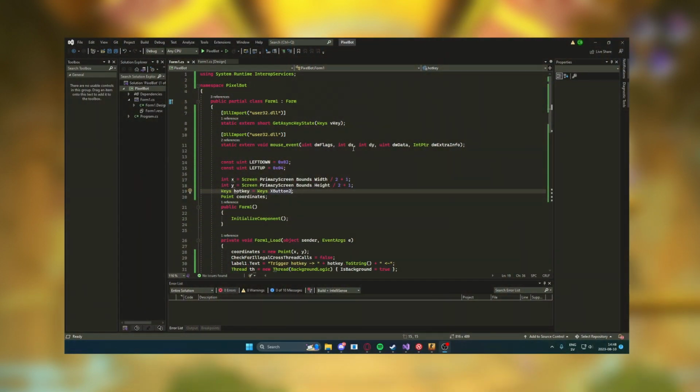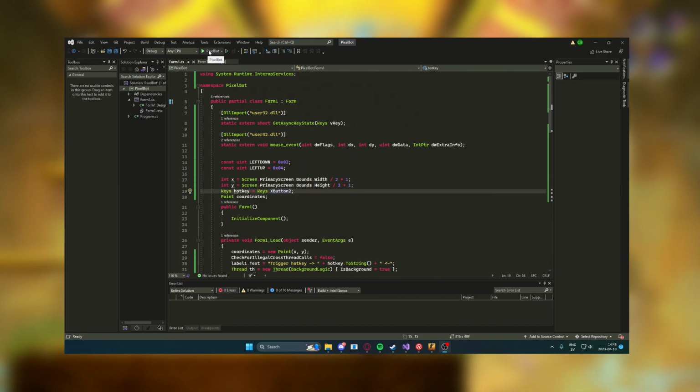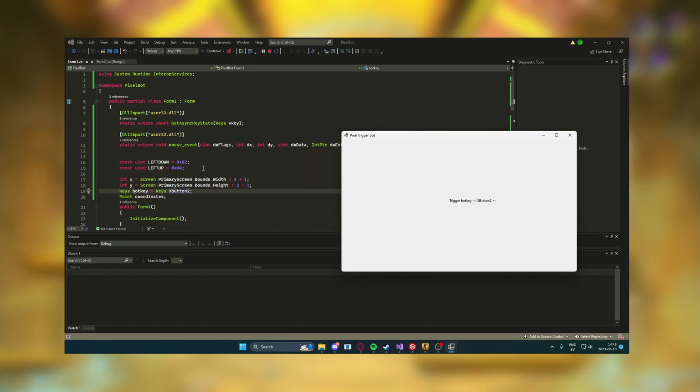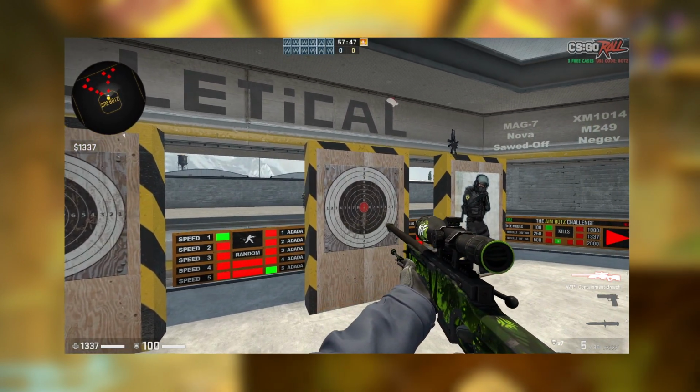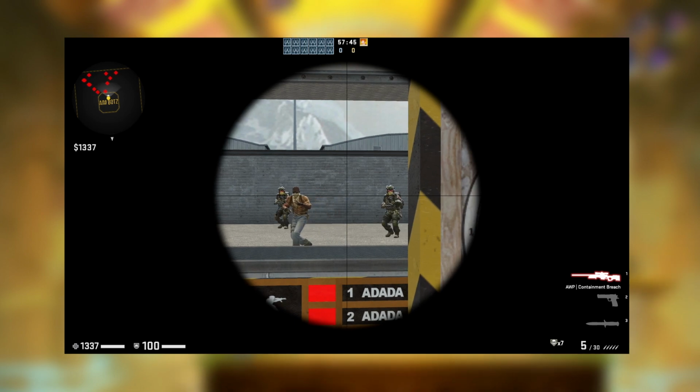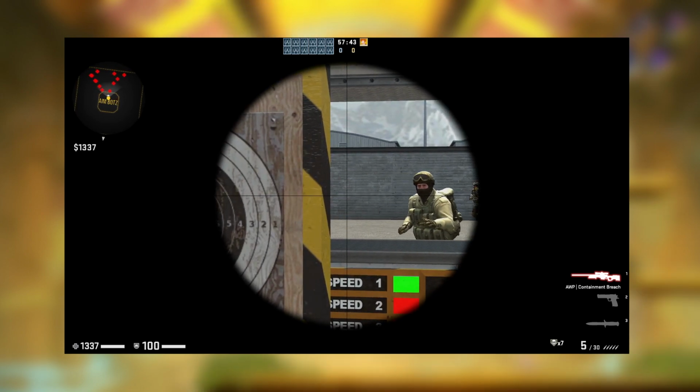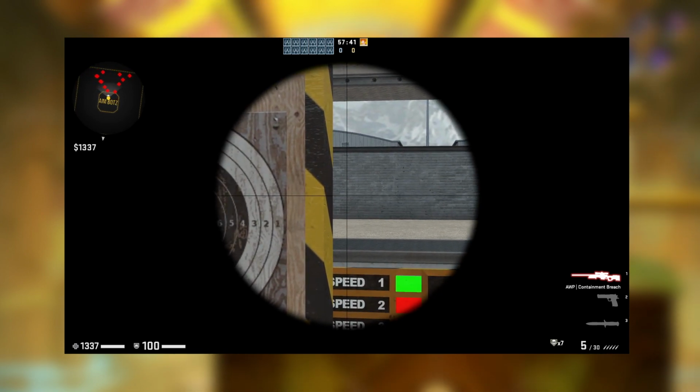Welcome back to another chapter of Swedz C# diary. Today we will step by step code a pixel triggerbot. This pixel triggerbot is insanely overpowered for its simplicity. You find a corner, hold your crosshair at the opening and let the triggerbot do the rest. When an enemy comes in contact with the crosshair, the triggerbot will perform a mouse click and shoot the enemy.